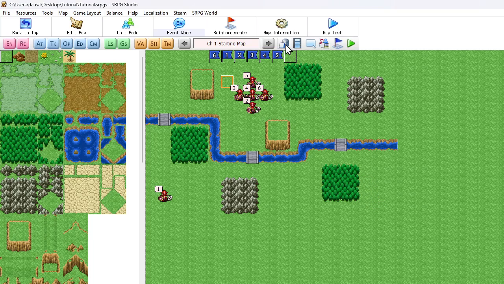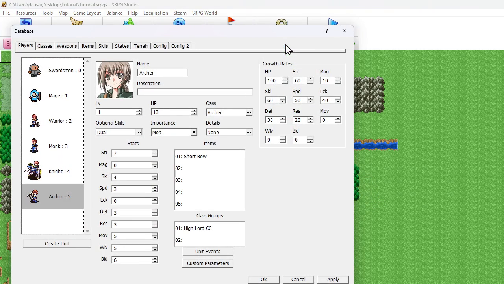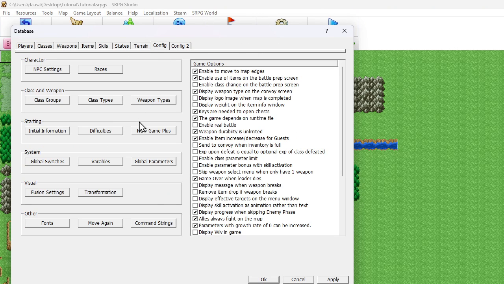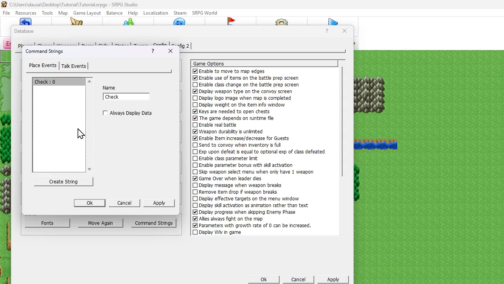One more thing. I'm trying to remember where it is. We can go to config and command strings, and we can create a string. This is for place events. You can also do it for talk events. But for place events, we can say collect sword.